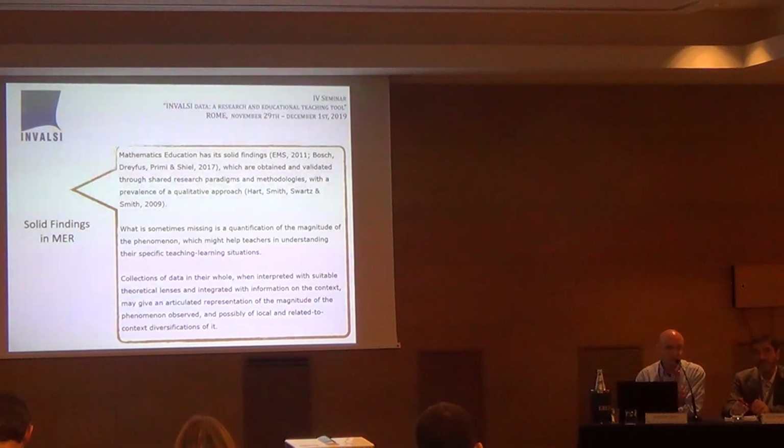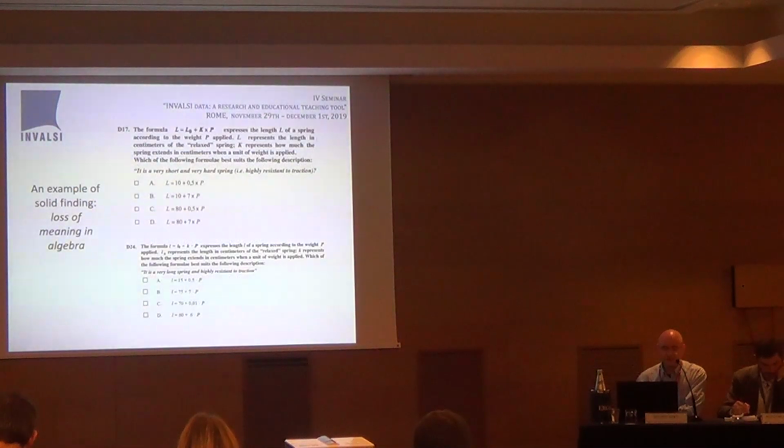And a very important aspect of large-scale assessment is the role played in outlining solid findings in mathematics education research. So first, we have very interesting data that confirm important results in mathematics education. And furthermore, we have the possibility to integrate and correlate different findings and different data to give a wider representation of what's going on in mathematics education. So now I want to bring a few examples.